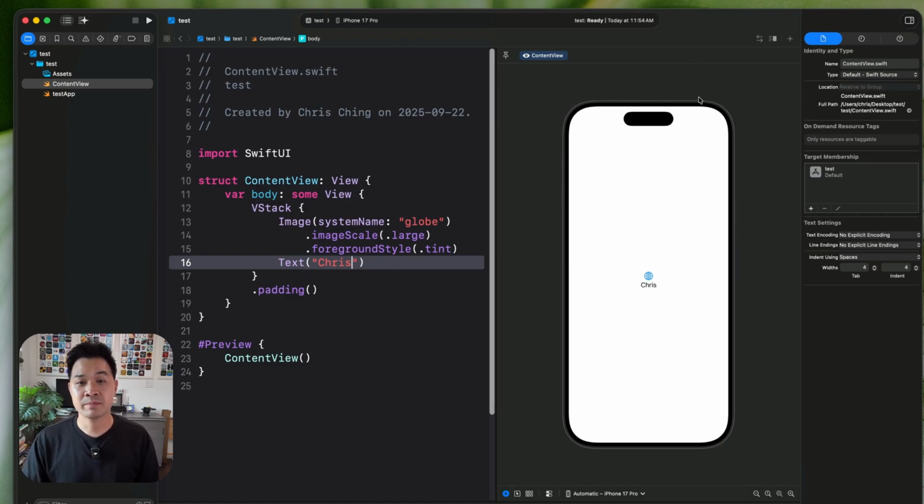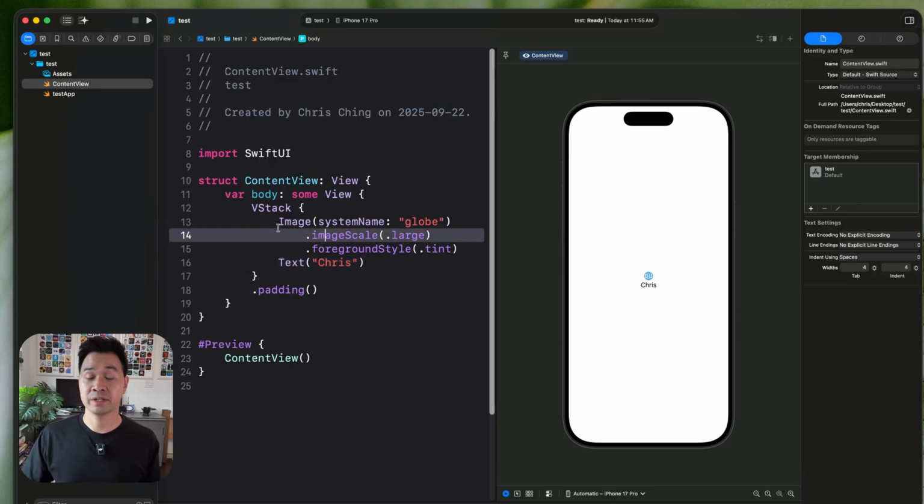Now, sometimes it might say canvas is paused, and you're going to have to click a little button to resume the canvas reflecting the code. So you can go ahead and do that. But the canvas is a great way to get a preview of what you're building. You can even interact with the canvas in the case where there are buttons or sliders or something like that. We're not going to dive into that right now because I do want to show you how to test your app inside the iOS simulator, which we mentioned earlier in this video.